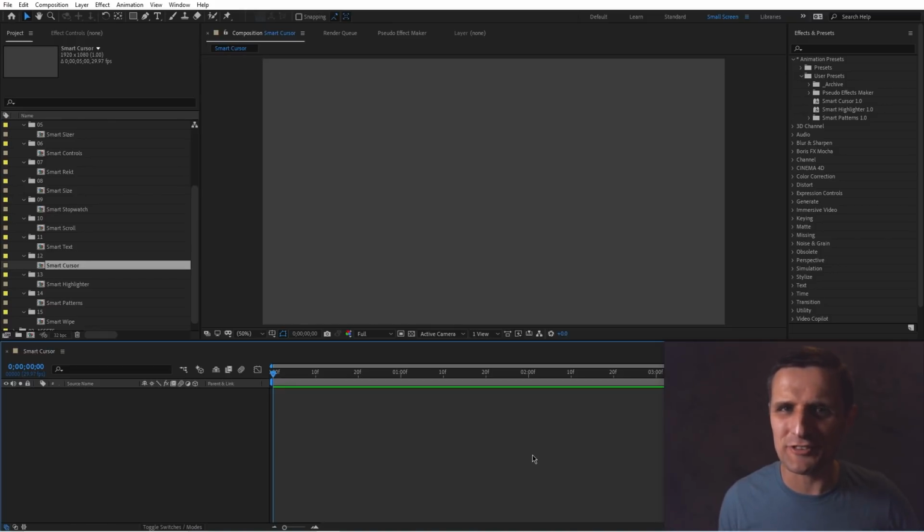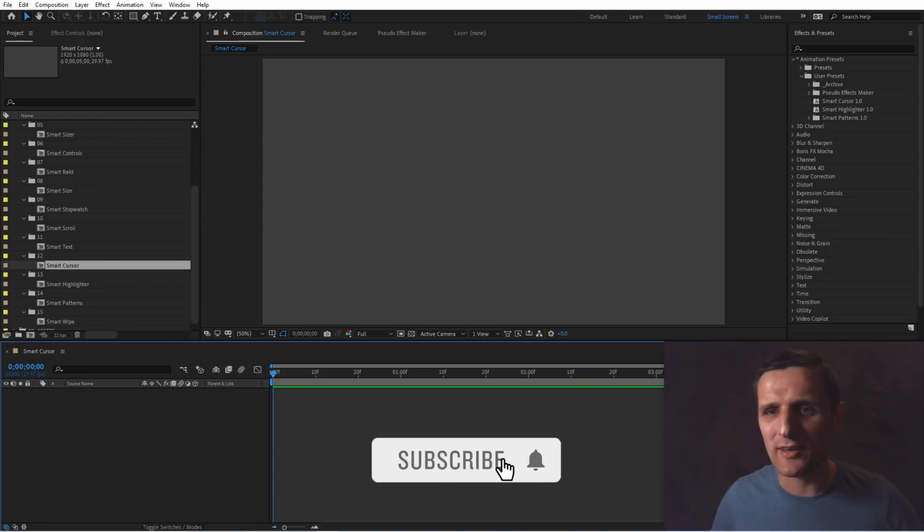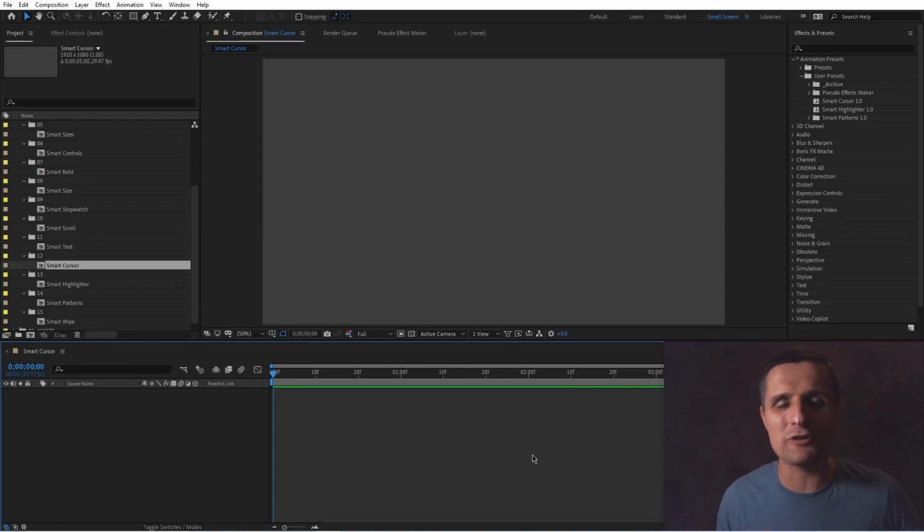Smart Cursor is an After Effects preset, and it seems like a simple thing, right? It's a mouse cursor. That's all that is. But I can't think of so many projects where I had to create a mouse cursor. It's such a simple thing, but it takes time to create it, or you have to maybe purchase a vector graphic, or maybe you have one somewhere, you have to find it. It always takes time, and then you have to rig it. Maybe you go from an arrow to a hand, and you always have to think of ways to do this. Again, it's mental exhaustion. Well, I got annoyed by it, so that's why I created this Smart Cursor.